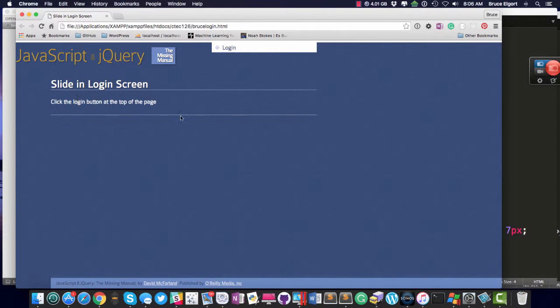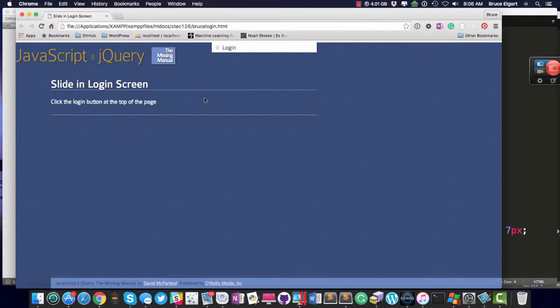It happens to do with the slide and login screen, and if you haven't figured it out already, all of the exercises, the tutorials in the book, are available online. And it's noted right in the textbook. It tells you where to get them.